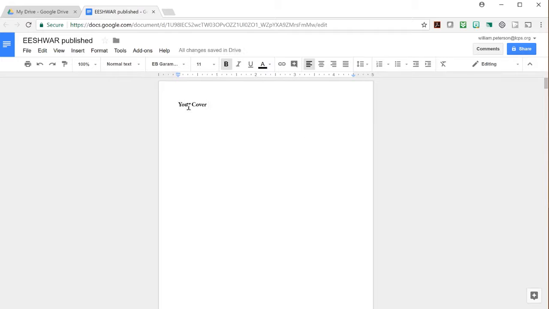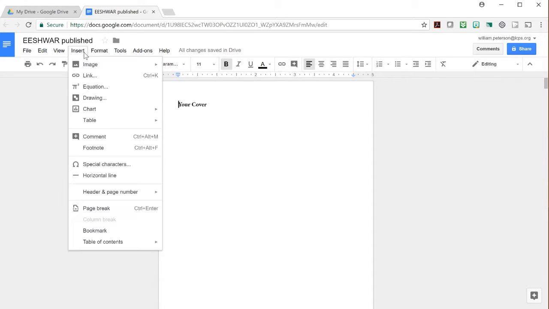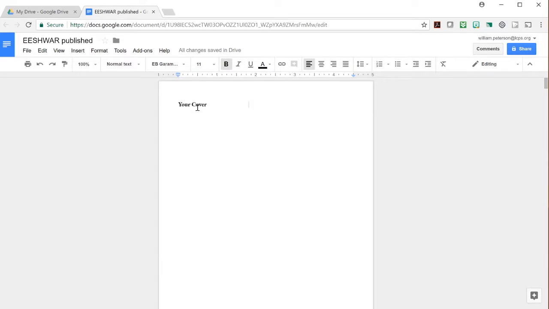So what you're going to do for that is you're going to go to Insert, Image, and then if it's in your Drive, or you can upload it from your computer wherever it's located at. And what will happen is that will show up nice and big right there. And what's going to happen is you're going to leave this second page blank. I'm going to write it here, but do not type it in here. Leave this blank. Don't touch it.